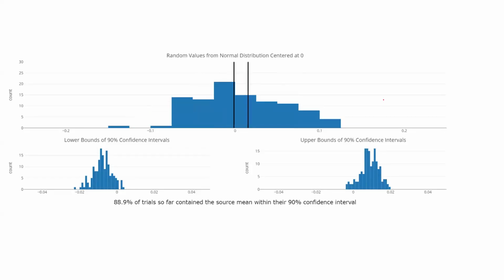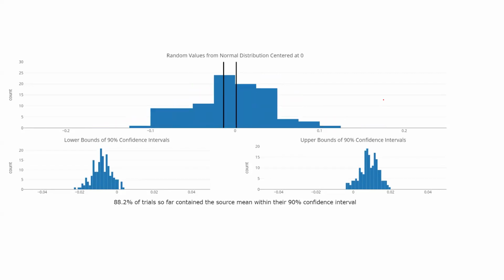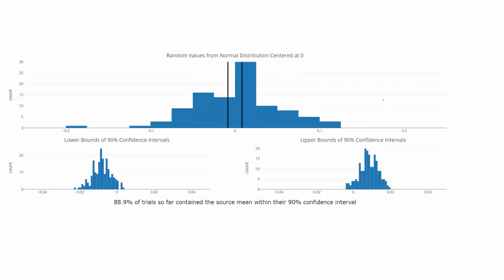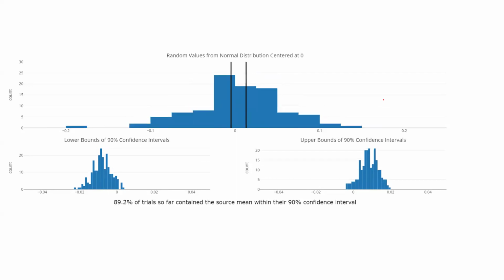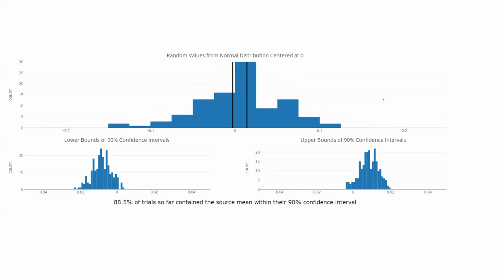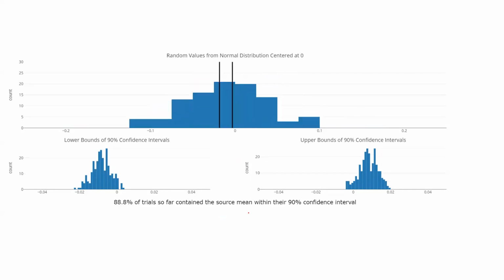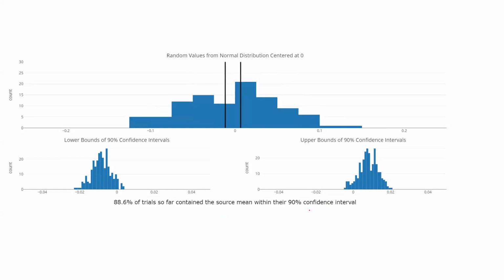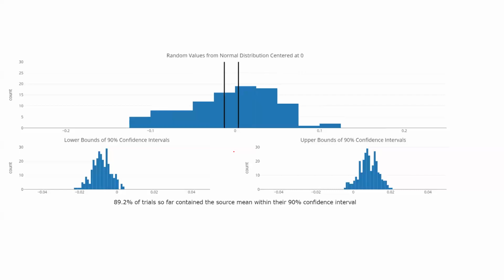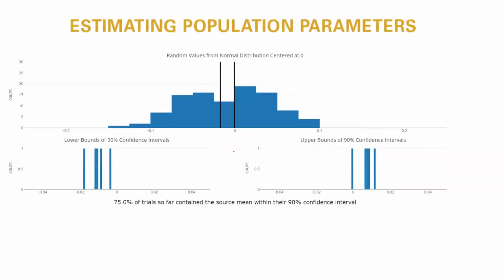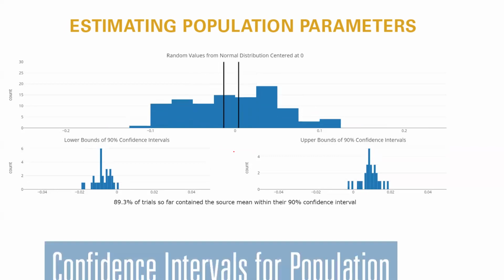Welcome back, everyone. So in our journey constructing confidence intervals for population parameters, now we are focusing on population mean. If I ask you to find the point estimate for population mean, you're going to take a random sample and then calculate the mean of the sample, and then you're going to build a confidence interval to make sure you are capturing the true population mean. You're going to estimate population mean using a confidence interval.